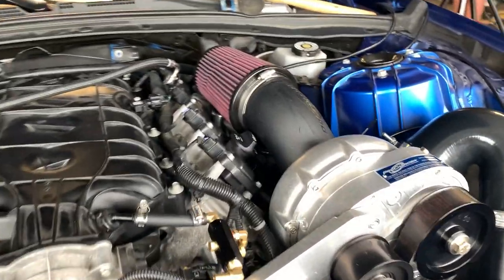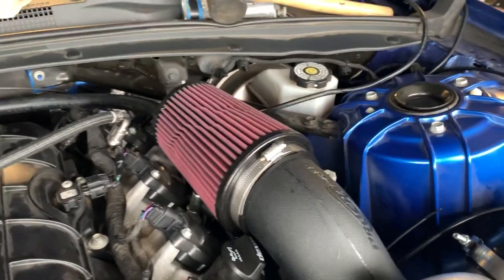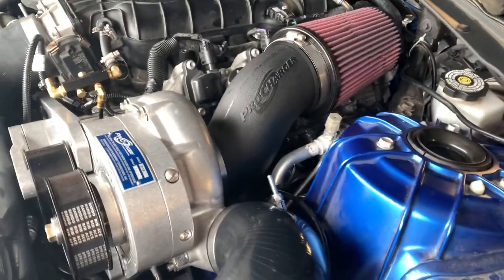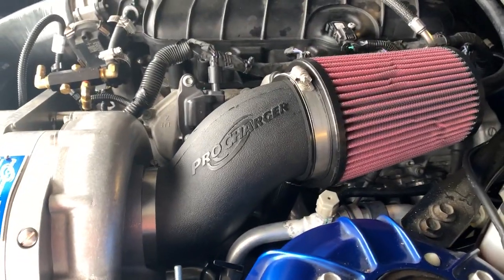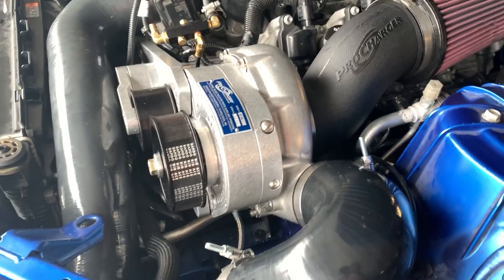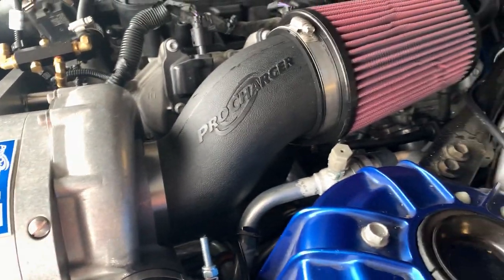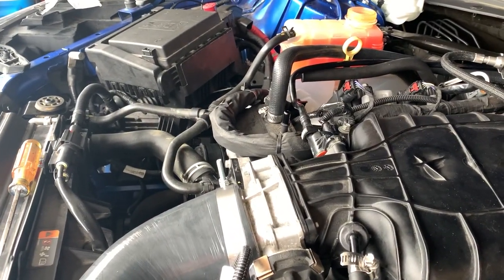All right, so after battling this tube, finally have it on. You really have to shave it. Unfortunately, they make this tube kind of like a universal, so it fits all. The D1X is just a little bit too big, so you really gotta shave the inside of this tube. But got it on, got the line hooked up going all the way around over to the PCV.